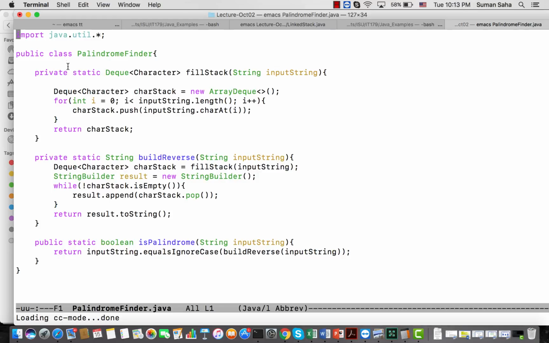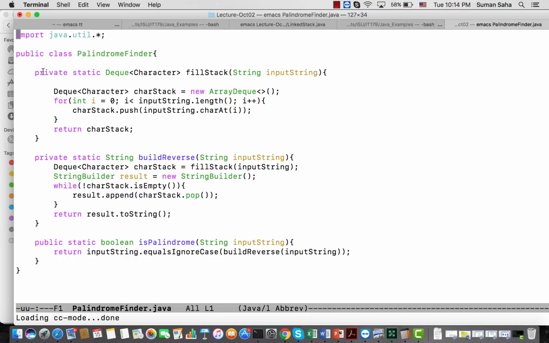Here in the palindrome class, you can see that our class name is PalindromeFinder. In this PalindromeFinder, we basically use the stack concept. Using the stack concept, you can easily check whether the given string is a palindrome or not.